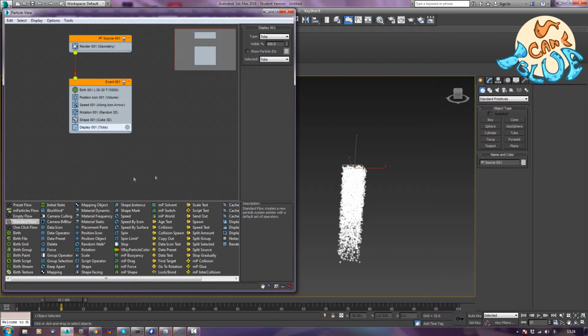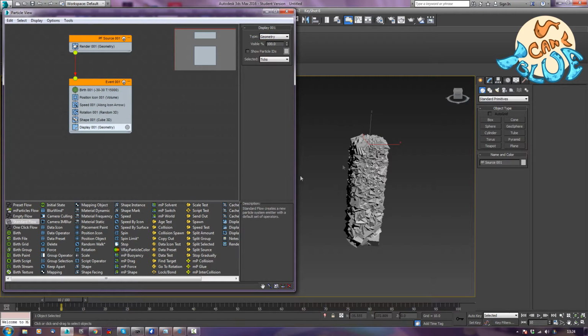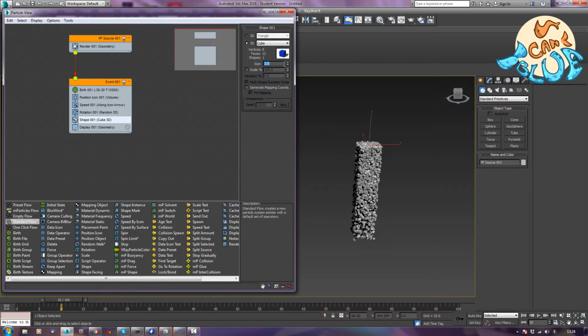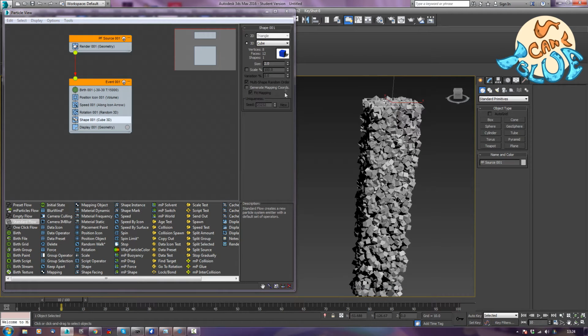The display is what your computer sees. Now you may want to make things simpler, especially if you're using instance geometry, which we'll talk about later on. But for the minute, let's go to here and change this to geometry, and you'll be able to see all the lovely cubes there. So I'll drop back to here, and I'll make the size of the cubes 2, so that we can see them a little bit easier in this massive stack of cubes.